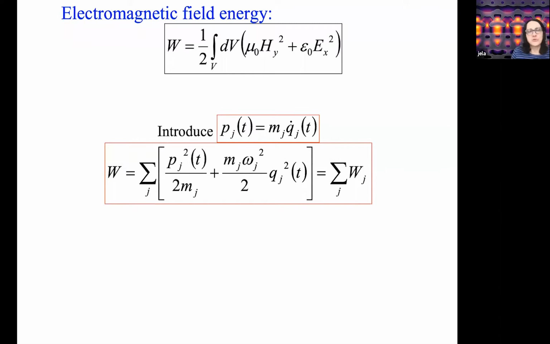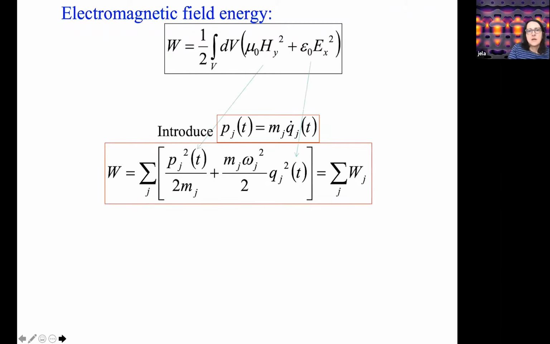We didn't really introduce any new physics. I mean, of course you can calculate total energy for the electromagnetic field inside of this 1D resonator. We just tweaked it a little bit with some normalization constants to write it in the form that right away looks like the energy of an electromagnetic field inside of a harmonic oscillator. Does that make sense, right? And the contribution of a particular mode is contained inside of this constant mj.